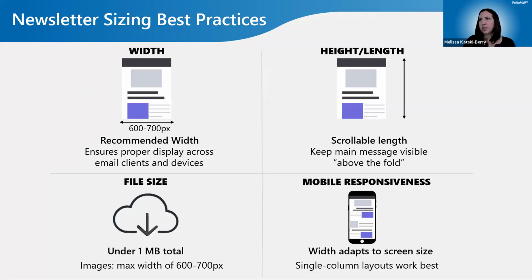A few other questions have come in. Our organization has 20,000 employees and we send out a weekly newsletter with 40 plus articles. We separate the newsletter with headlines with specific content type and or audiences. Do you have an example of this type of newsletter? And I would add, or any advice on how to structure that?